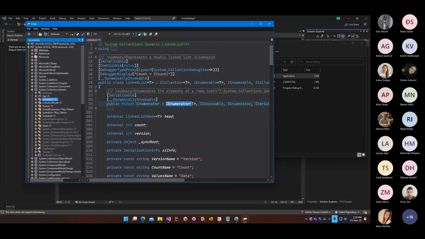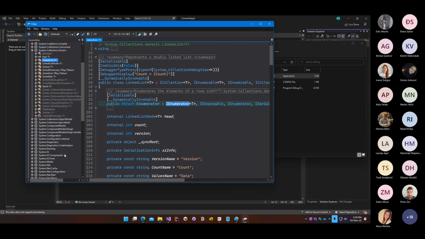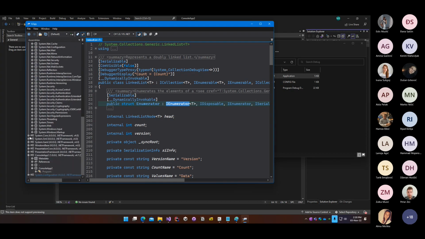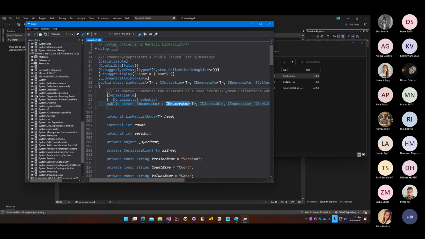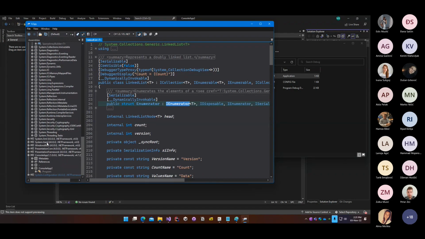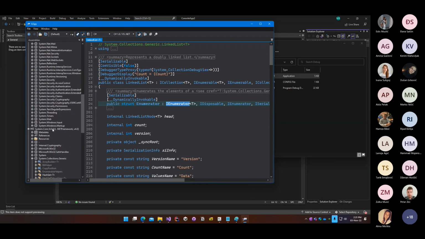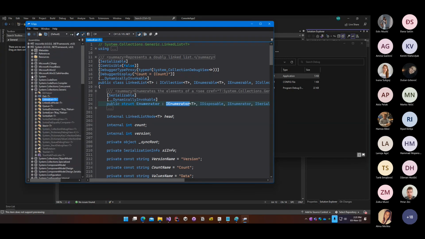I don't know why I'm not seeing it, which is kind of weird, to be honest. Could it be somewhere else? Yeah, apparently System.Core is somewhere. That's fascinating. Yeah, I'm not going to dig deep there. So you have it there.